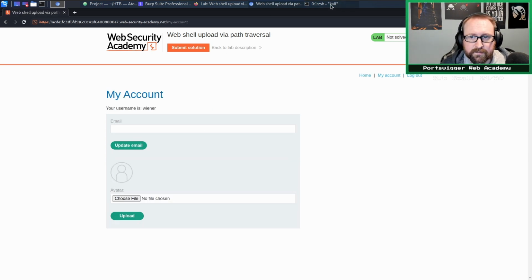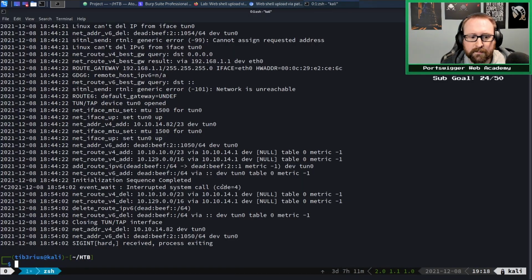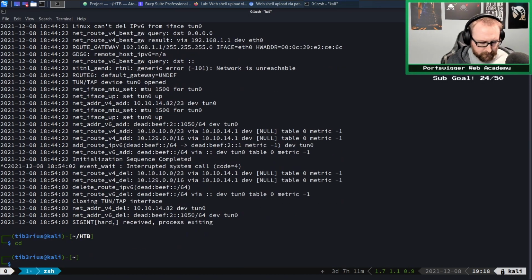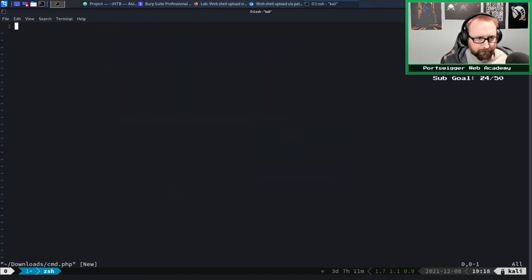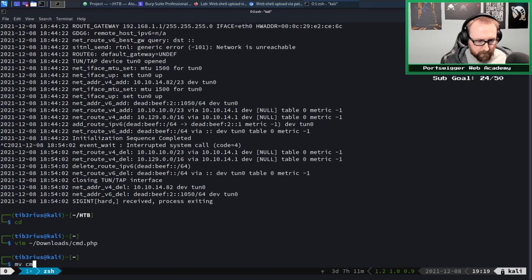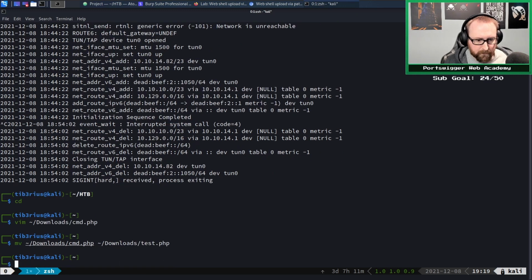So actually, let's create my downloads file. We'll do cmd.php. Well, I guess maybe we'll just echo test. This will be our test file. Move downloads cmd to downloads test.php.